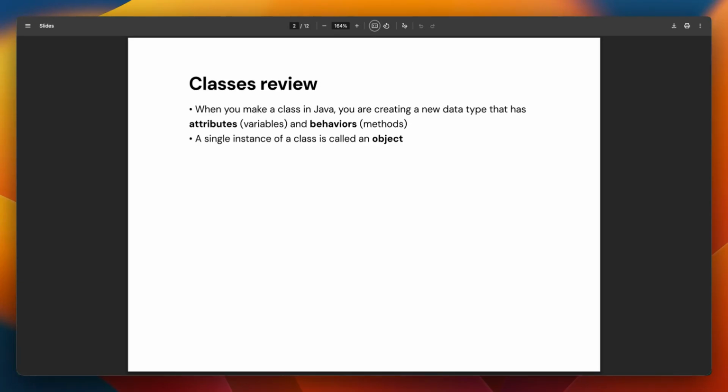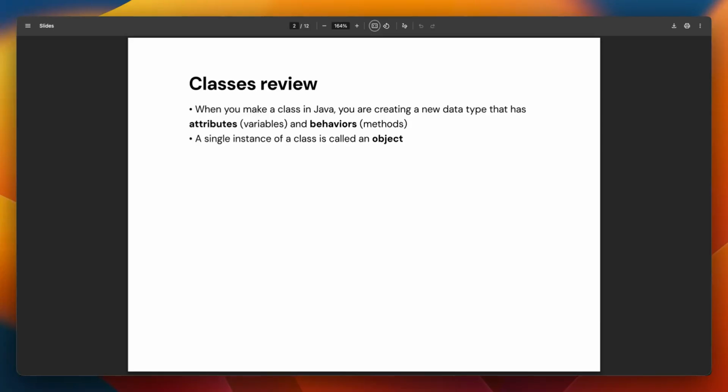So this is just a little review of the stuff that we learned in that earlier video. So in Java, with classes, the point of a class is to create a new data type. So string is a data type, int is a data type, Boolean is a data type. All those things are data types. And if we want to extend what Java can do by creating new data types, that's why we would use a class. So when we do that, we need to select the attributes that we want to have.